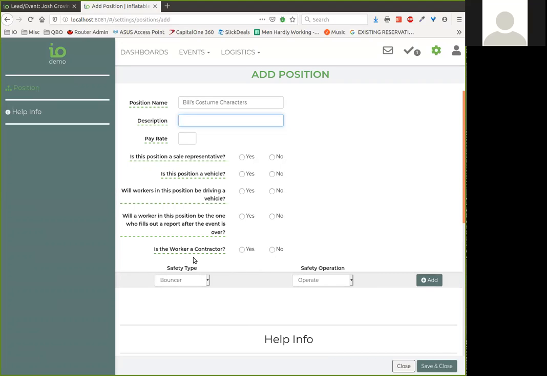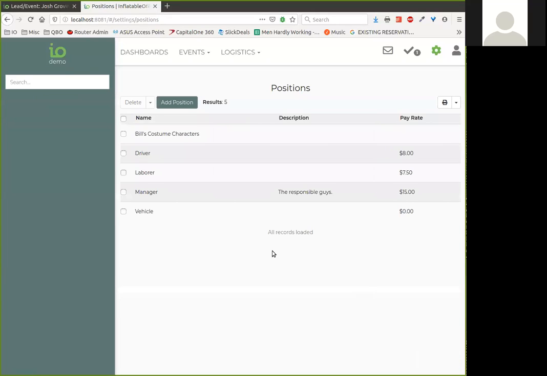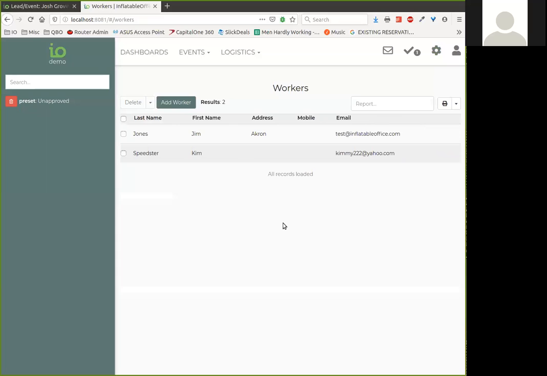Even for paying, you can set this as a contractor. I don't think that any of these really work great for a subcontractor. These work better for your employees. So I'm just going to leave these all empty in this case. But anyway, I'm going to save that. The other thing that you're going to have to do is set up a worker for this person. And I'm not going to go through the process of setting up a worker.